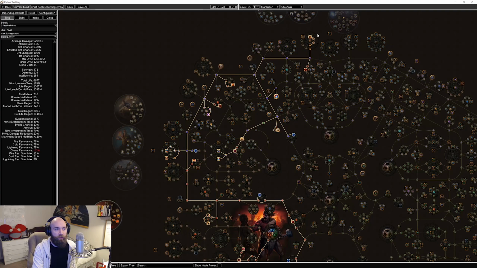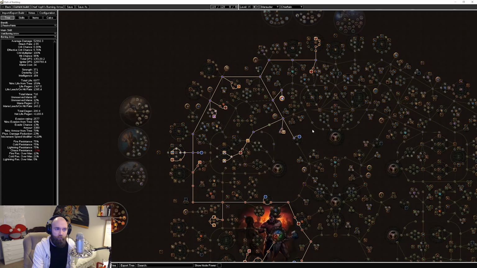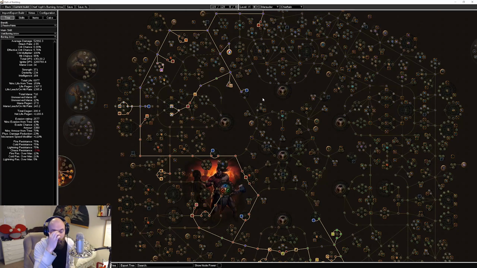Then just grab the rest of your life and grab Breath's Flame, and once you get to the very end, you should have pretty much 100% chance to ignite fairly early, because Burning Arrow already has it built into it. So that's not going to be a problem for most of the build. You'll be just fine in terms of chance to ignite, but maybe you'll need a little bit more damage, so you could rush up here and grab it earlier.